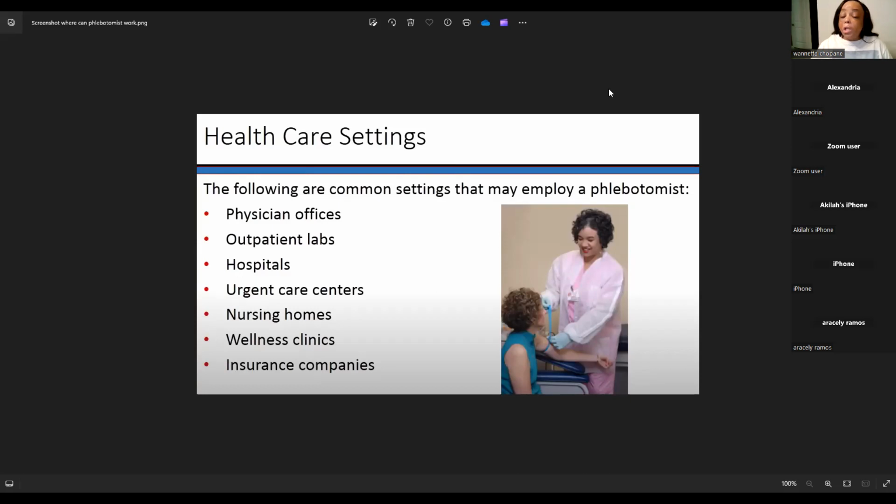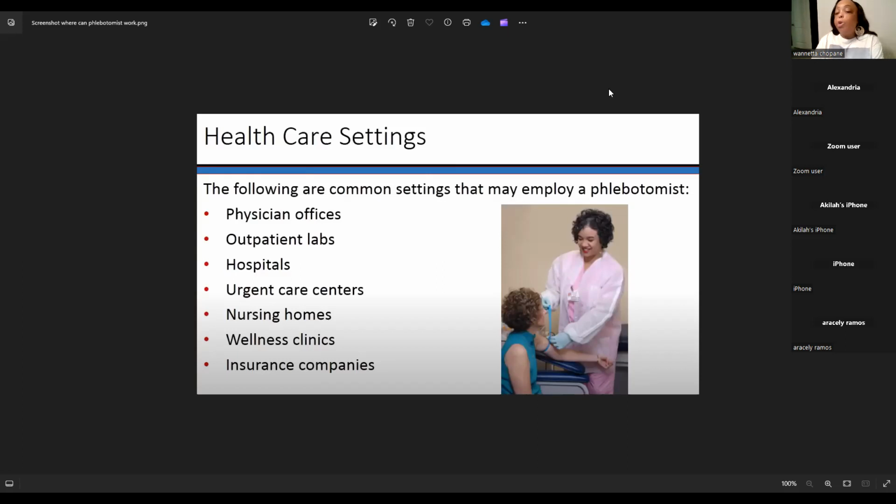Okay. Also, urgent care centers. There are so many urgent care centers popping up nowadays. They're called Patient ER, or it'll say urgent care, or whatever. So you may want to look them up on the website, and you can start looking them up before you're even done, because you want to get an insight on where phlebotomists can work and who's hiring, how often they hire, things like that. So urgent care.